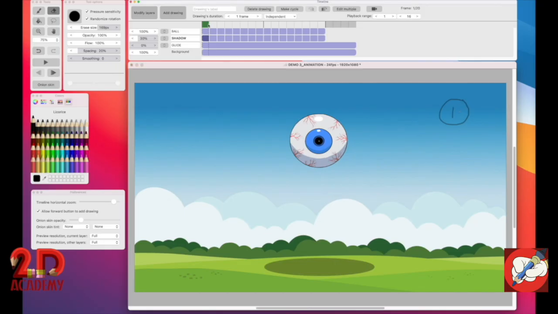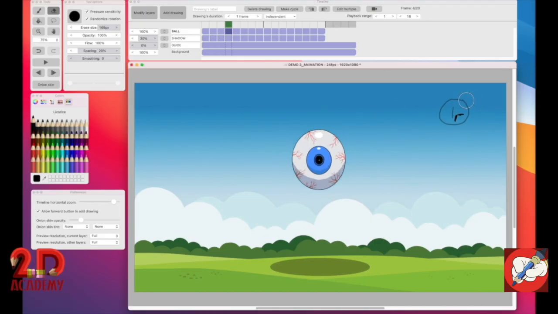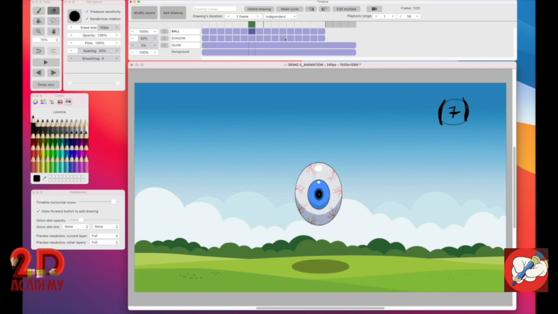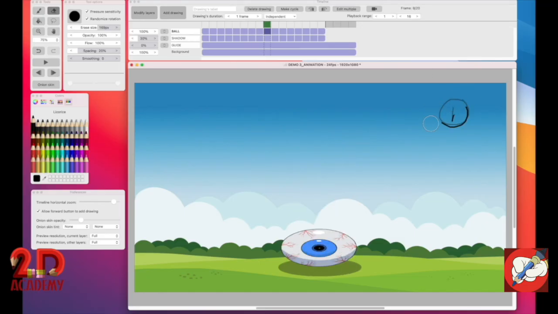So I'm going to go to the ball level because that's where the numbers are. I'm not sure why that number 1 is there. It's not erasing. Maybe I put it on the background. If I did, I apologize. Somehow I put that number on the background. I don't know how we did that. Yeah, so put that down to a learning experience. But for some reason, I'll try and find out where that is.